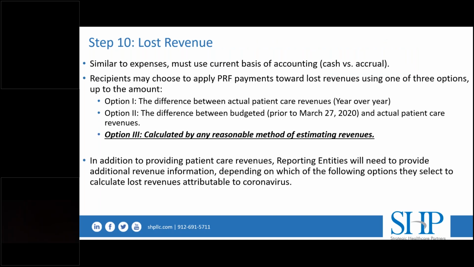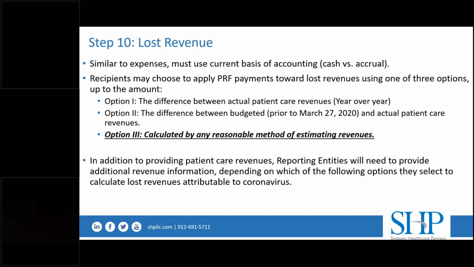All right, they gave 3 options, and their number one point was the same as on the expense side. Can't pick and choose accounting methodologies within all this. If you were cash, modified cash, accrual, you've got to still use that methodology for reporting lost revenues, just like for expenses. They gave 3 options. One is to look at the actual difference in patient care revenues, and we'll talk about the details of that in just a second, calendar year over calendar year. So it's 2020 versus 2019, or for pushing out into 2021, it'd be 2021 versus baseline 2019. And so it's got to be calendar year before it's all said and done.